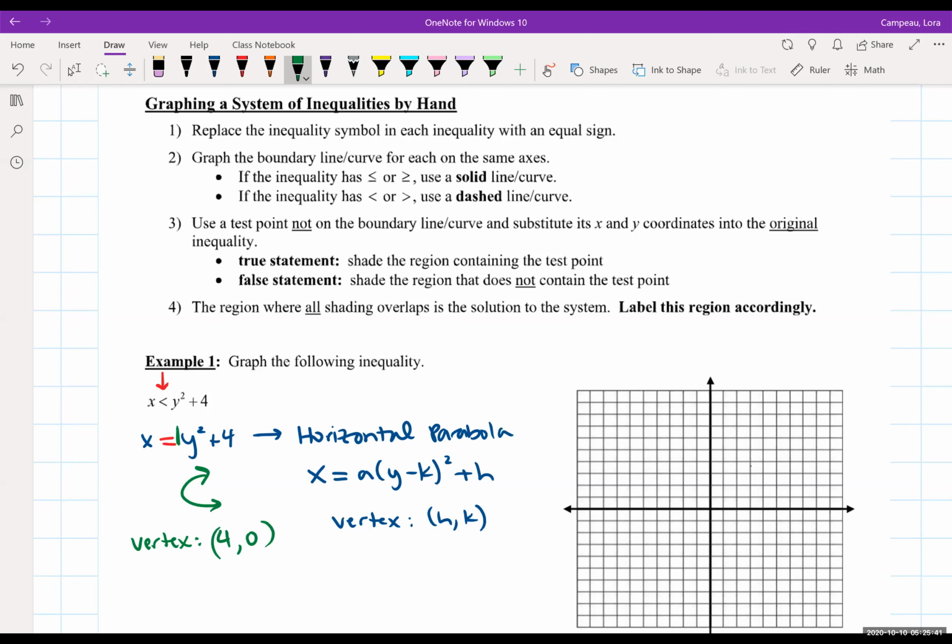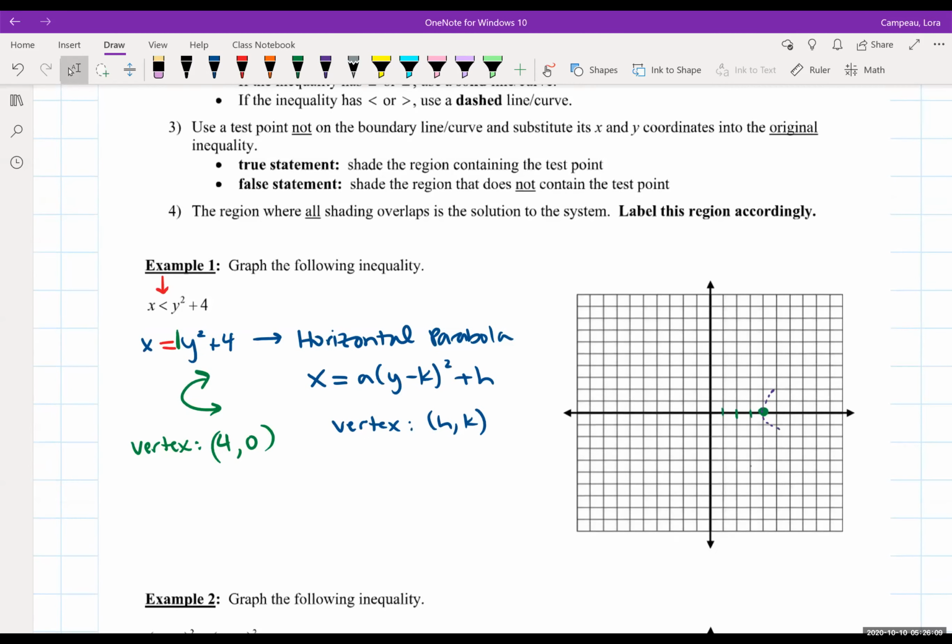So that could be nice. The first thing we graph for ourselves is what the vertex would be. So I'll count 1, 2, 3, 4, and I've got my vertex. And if I'm trying to graph this further, I'm just going to note to myself what I am really looking at: a parabola that's going to be opening towards the right. So keeping that in mind.